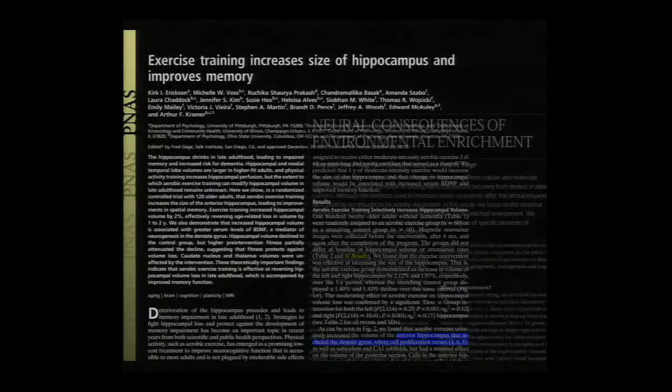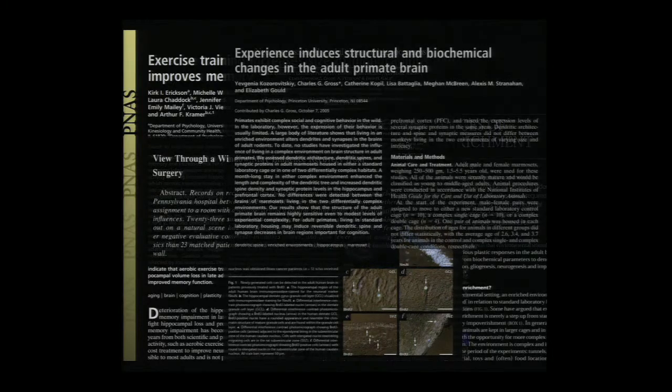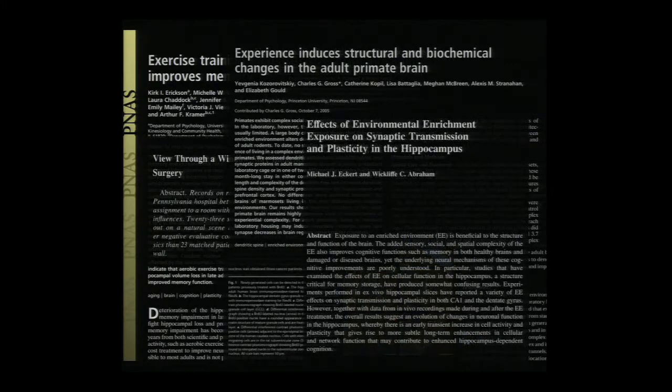As a brief primer on enriched environments, for those unfamiliar with it, it consists of both physical and social enrichment. Physical enrichment across the studies tends to be features which allow and promote exploration, as well as, importantly, permitting animals some control over their environment. A recent paper noted that the key features of enriched environments appear to be complexity and novelty. For mice, rats, and even monkeys, such improvements have taken the shape of plastic tunnels, ramps, branches, ladders, swings, wheels, novel objects that encourage foraging, and even enhanced more natural lighting.